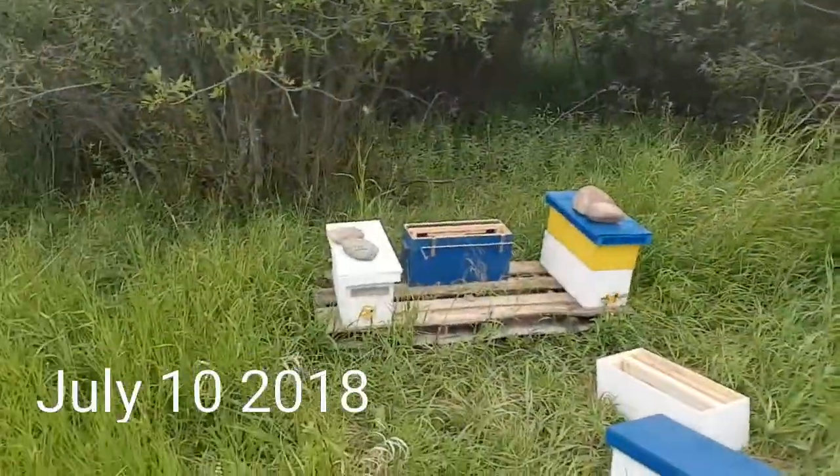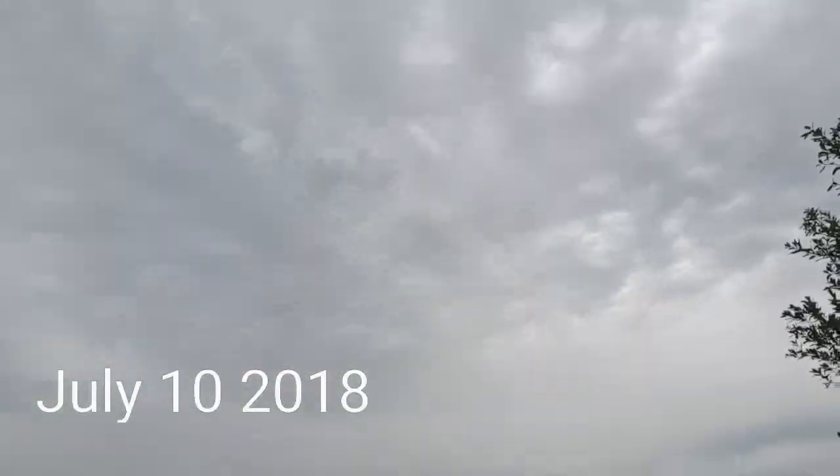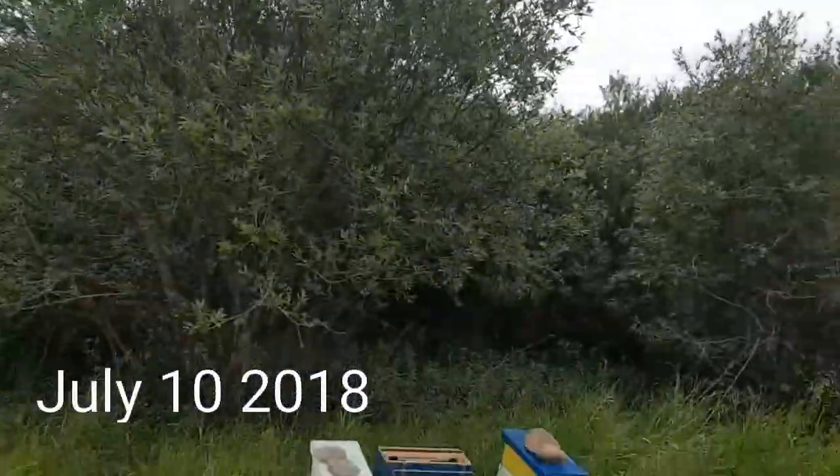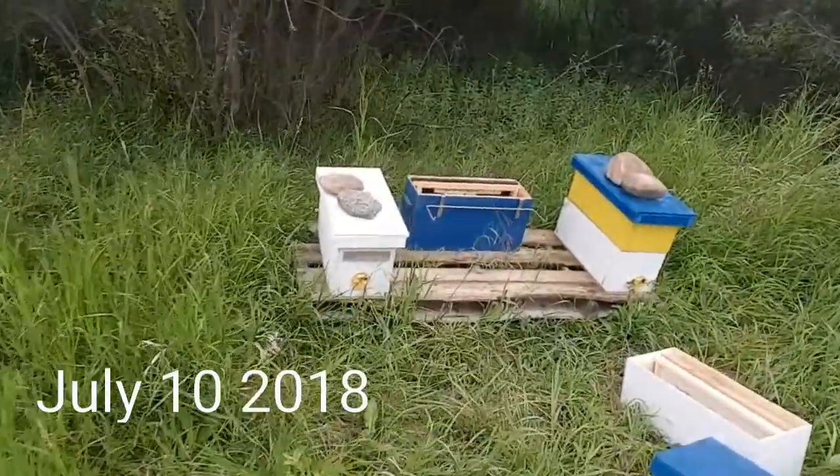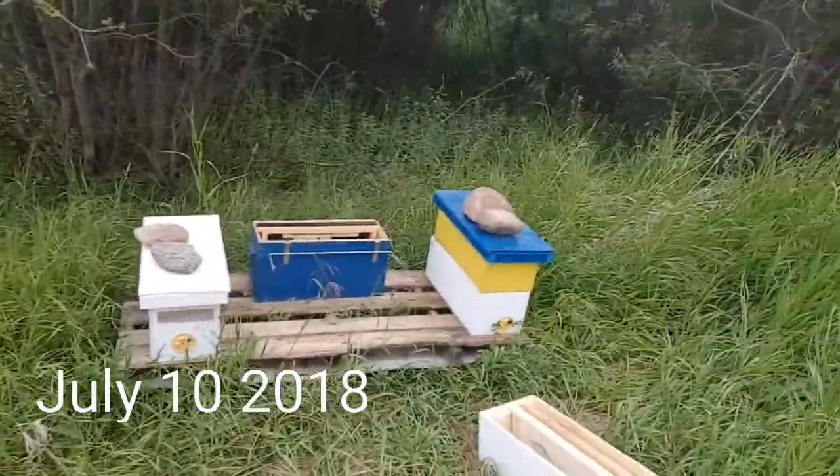I just got buzzed by a bee — I'm in the middle of their hive area setting up my equipment and I just had one go zing right past my head. They do not like me here right now. You can see the sky out here — it's all gray and overcast, a little bit rainy. My beekeeping mentor told me that the bees really do not like this weather at all, and they don't like you screwing around their house in this weather, so they're likely to be cranky today.